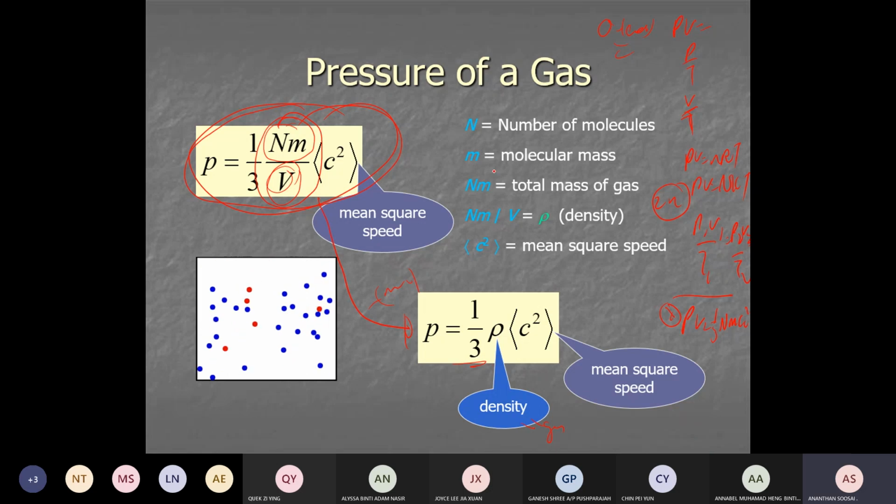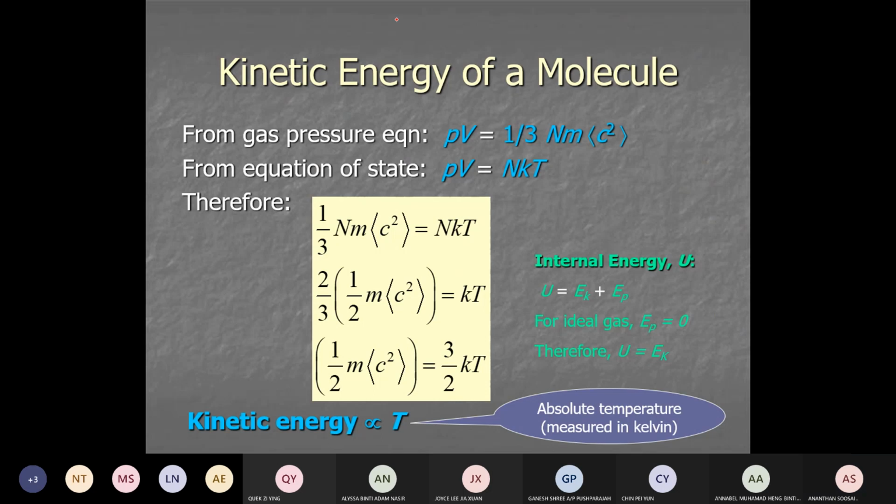Now you can ask, what is the use of this derivation? Why do we need to learn this in A levels? We are quite okay with PV equals nRT and PV equals NkT. Any volume, any pressure, we can find the temperature by using this formula. So what is the use of this new formula? Actually, this new formula makes a very important contribution. This formula towards the end gives us the kinetic energy formula for a molecule.